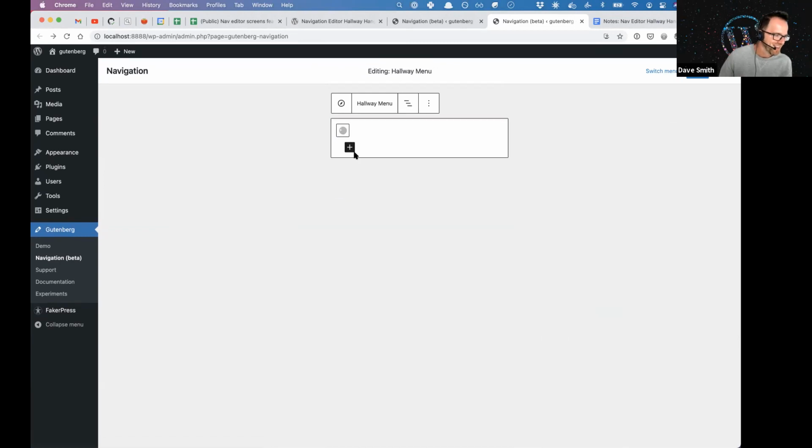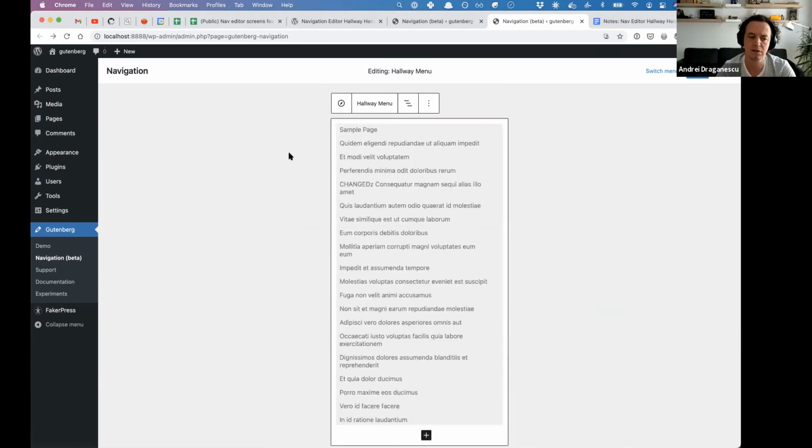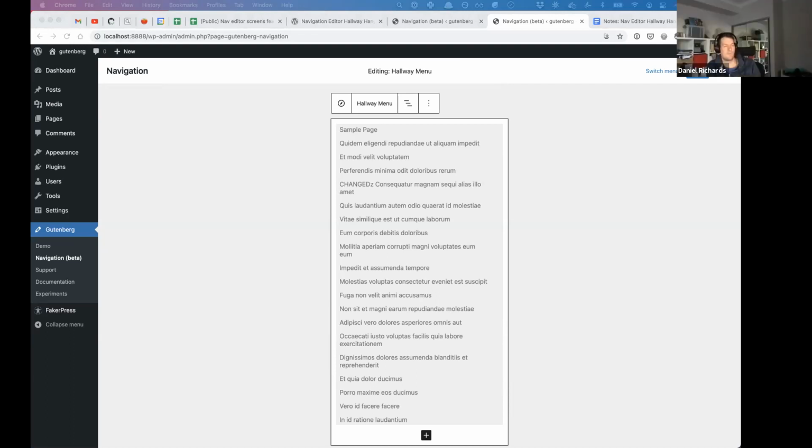Yeah. Right. I don't even think we should use this block in the default simple version of the navigation editor. No, I agree. So the issue is just to remove it. Don't we have, in the current menu screen, is it possible to create a dynamic menu with the pages?